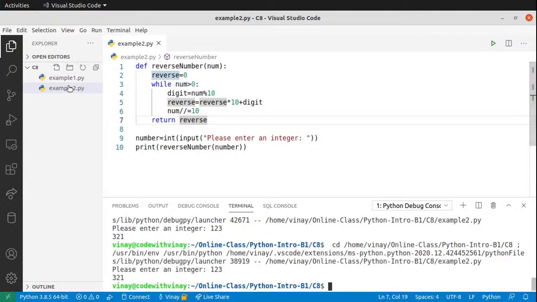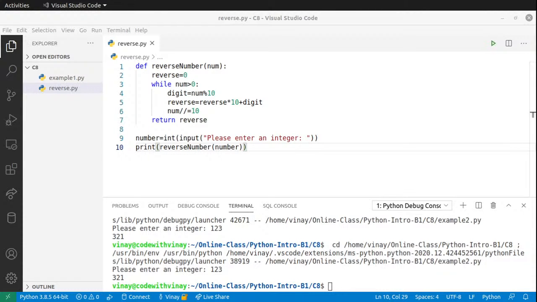Okay. Now let us rename this to something more useful. I'll say reverse. So I've stored this function in a file by the name of reverse.py. And let's say we want to do something similar, which requires this. Can you think of anything which requires this and is similar? Palindrome check.